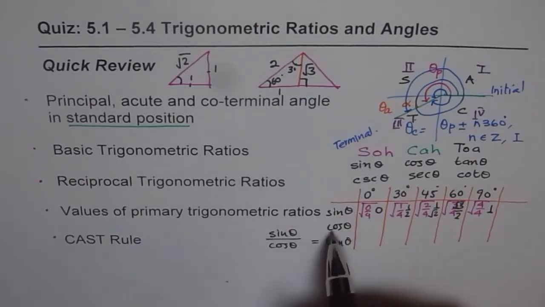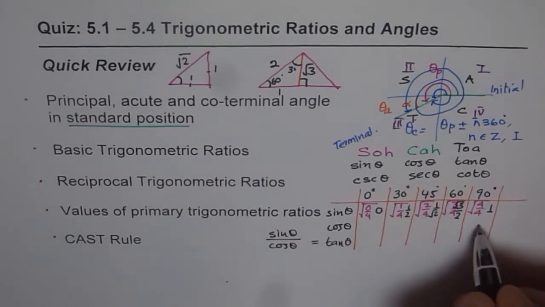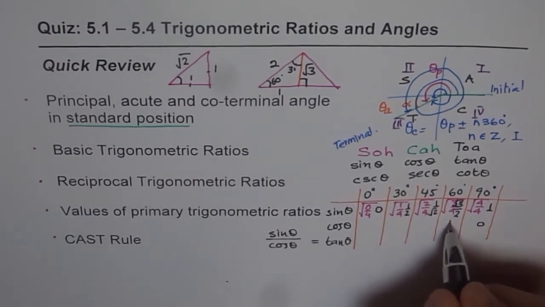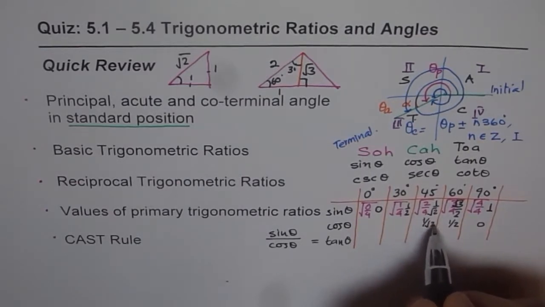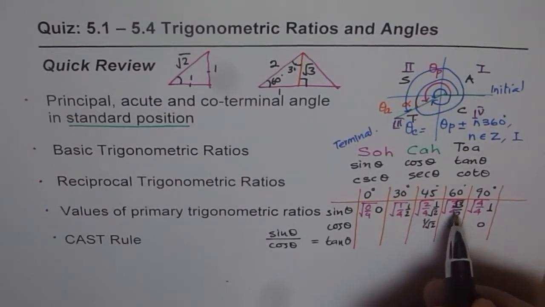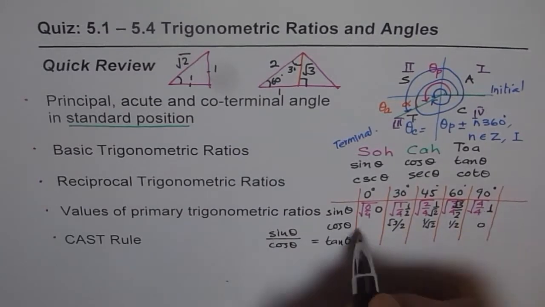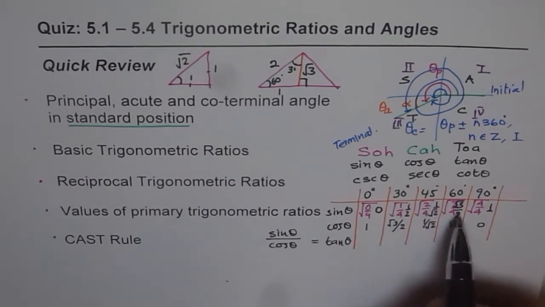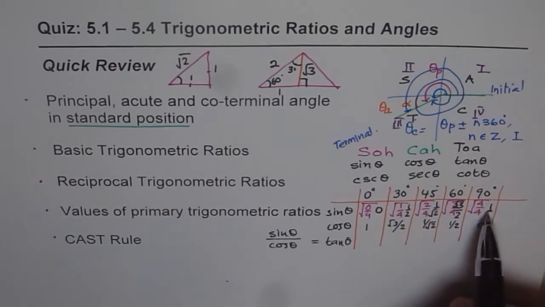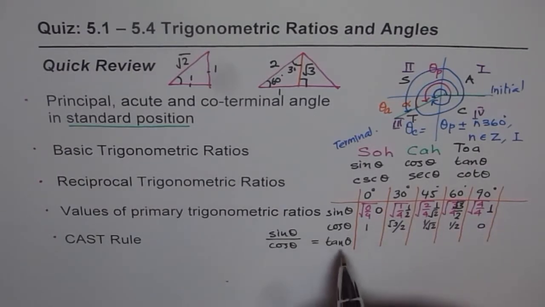And when you have to find cosine, you write them in reverse order. That means you write 0 here, then half here, and then 1 over square root 2 remains in the same place, and for 60 degrees that comes here, which is square root 3 over 2, and the 1 comes here. So reverse the order: 0, half, 1 over square root 2, square root 3 over 2, and 1, and then flip the order, right? So this goes there, then half. Interchange. And what is tan theta?